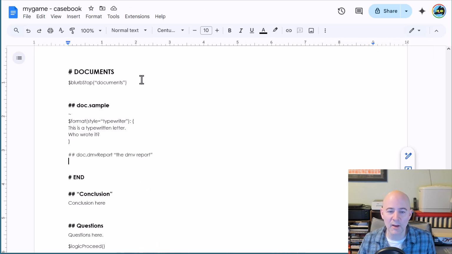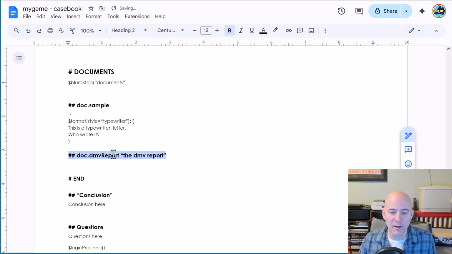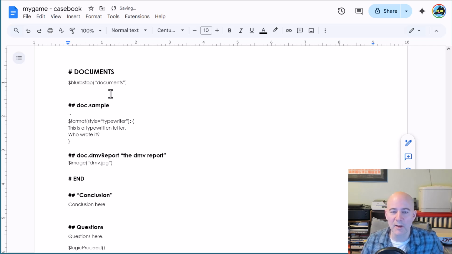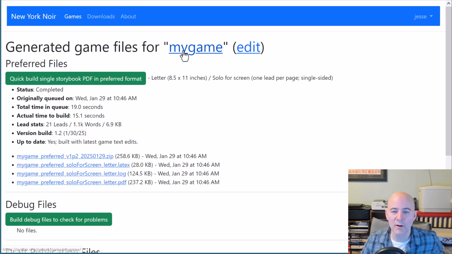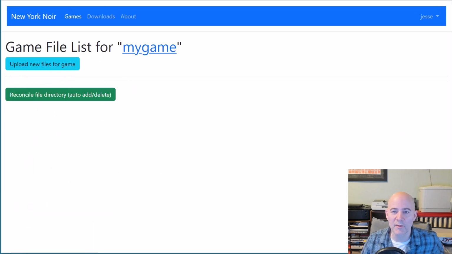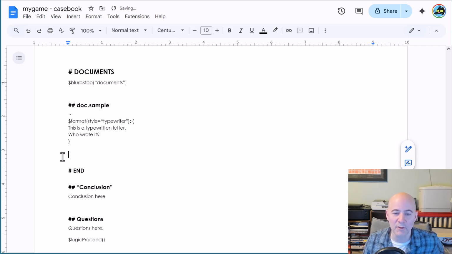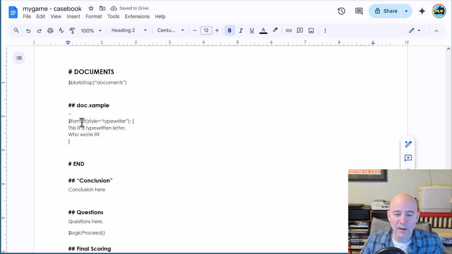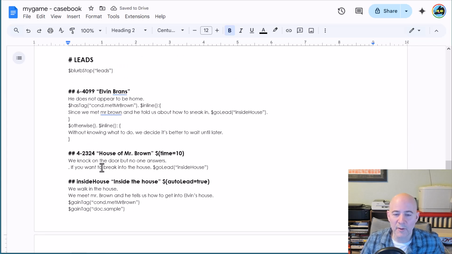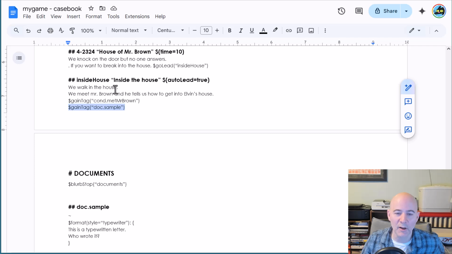So we could say, okay, for this document that I'm now adding, I'm going to say use this image, dmv.jpg, and then I would upload that image you saw here by going to uploaded files, and then it would stick in that image as this document, but we don't have an image, so we're not going to do it yet. Okay, so we've added a reference telling the person that they now have access to this document. When we rebuild that, we'll take a look at that in a second.